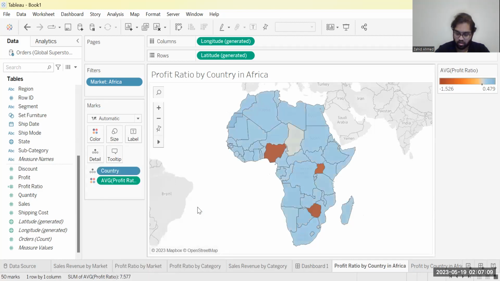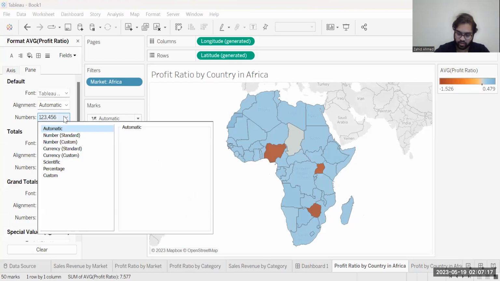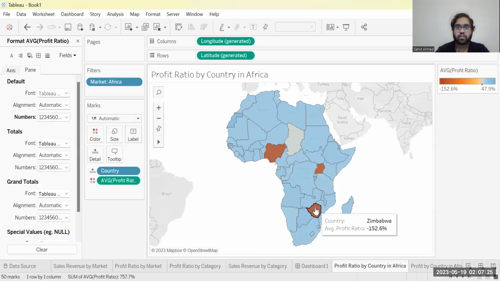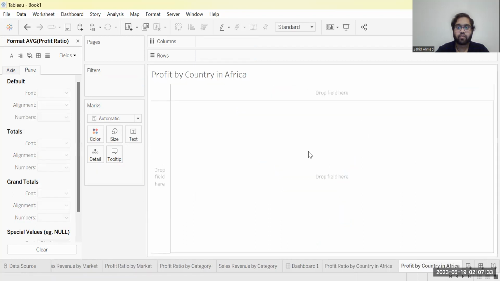Okay. Now let's format it to percentage. Percentage 1%, that's it. Okay, now you can see this Zimbabwe, Uganda, and Nigeria. So this is by country.